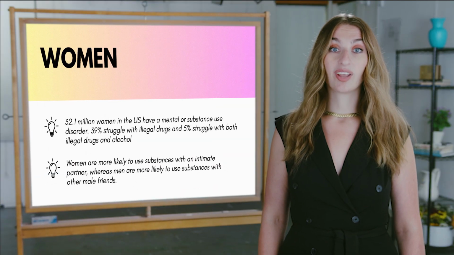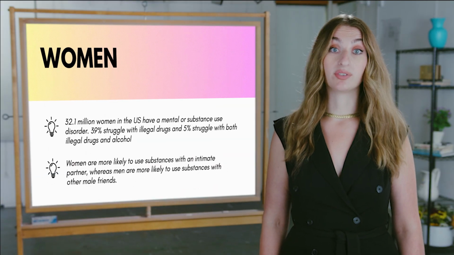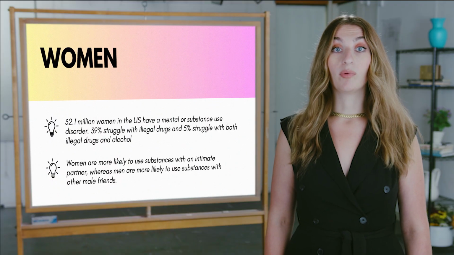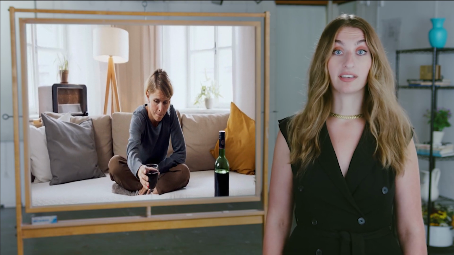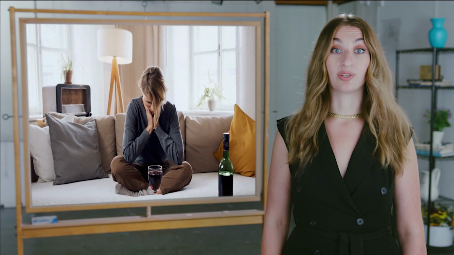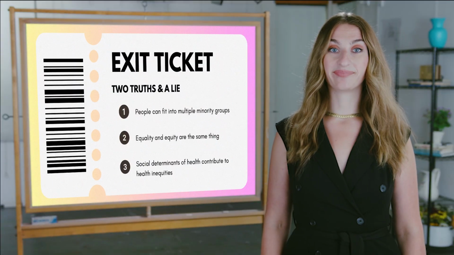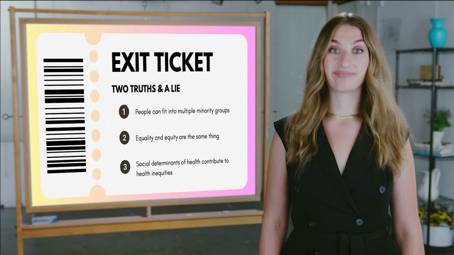Women. Only 20% of individuals in substance use disorder treatment are women. Women are more likely to use substances with an intimate partner, whereas men are more likely to use substances with other male friends. 32.1 million women in the United States have a mental health or substance use disorder. The participation by women in the drug trade is predominantly affected by socioeconomic vulnerability, trafficking, violence, intimate relationships, and economic associations.